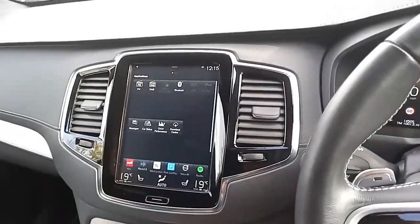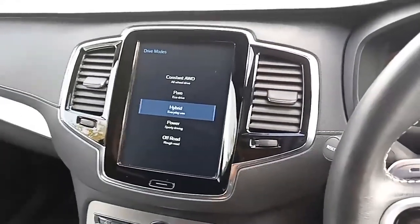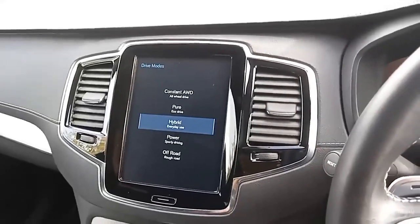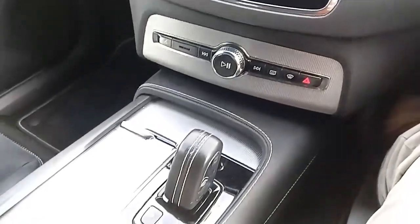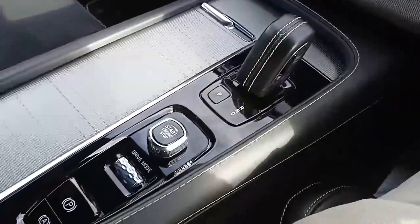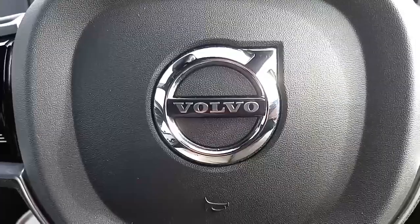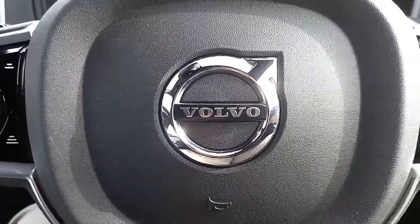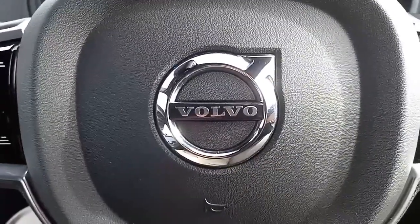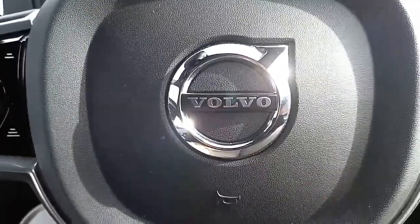Swiping across, you've got your selection of bandwidth and the like. Pressing a button on the central console can change your drive mode so you can ride in petrol, electric, or both. Coming down, you've got your eight-speed automatic gearbox, engine start/stop, changing your drive modes, and your electronic handbrake. Well, I hope you found that of use — it was nice to show you around this XC90. If you've got any questions about this or any of the other vehicles here at Hilton Got, please feel free to get in touch. My name's Robert, but any one of my colleagues in the sales department can help you. Thank you, bye-bye.